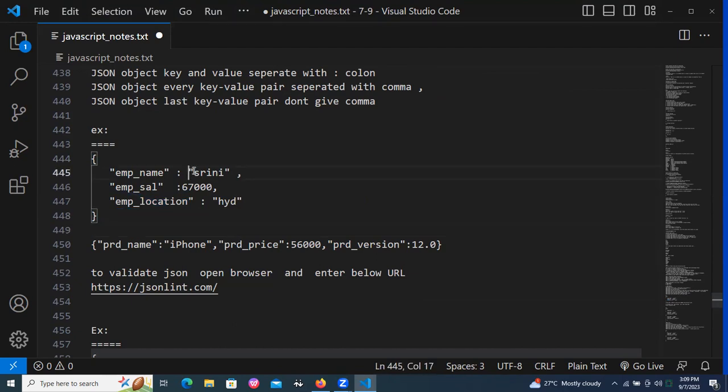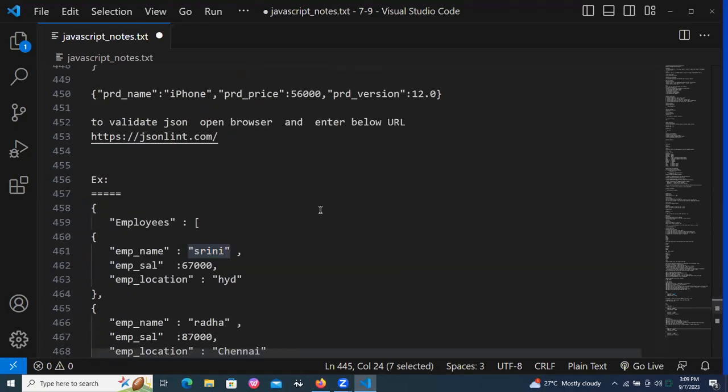Every string in JSON must be enclosed with double quotes, but in JavaScript, you can give single quotes also. But in JSON, compulsory we have to provide double quotes for every string. Wherever you are taking a string, key or value, compulsory double quotes. So that is important. And JSON can be validated at JSONLint.com. You have to go to the website called JSONLint.com. There you can check whether your JSON is valid or not.